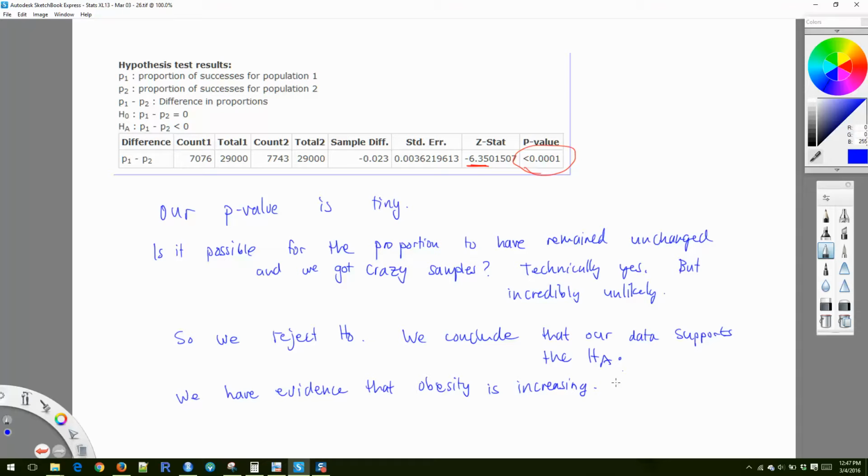How would we get our z statistic and our p-value if we didn't have StatCrunch? Okay, this is a great question. I'm going to just throw up a bunch of formulas here. So you will need 6 values, and they're not too bad.